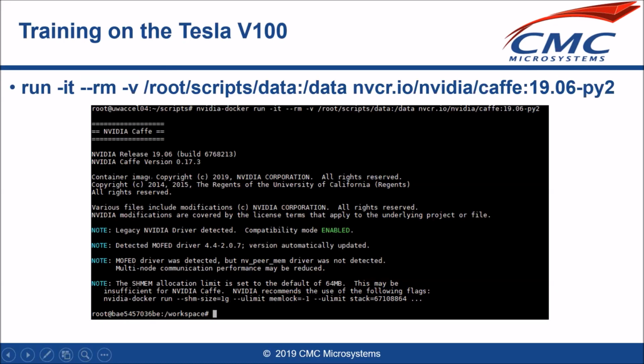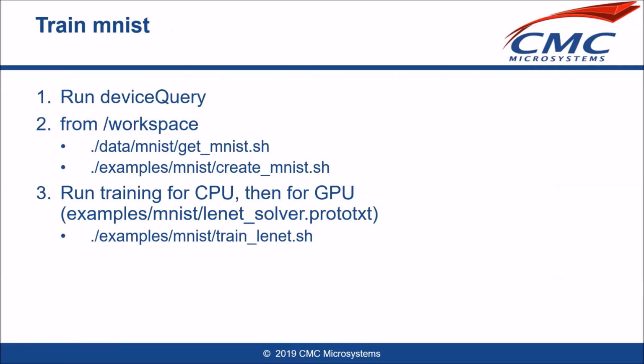What we're going to do is use containers that are available in the cluster, which you can simply load and start. When you start one, it gives you an environment that you can use easily to train any model. Once the container is launched, we are going to get some data from the workspace, create the databases, and compare training for GPU and CPU. This seems like a good demo for the GPU, which is fast.